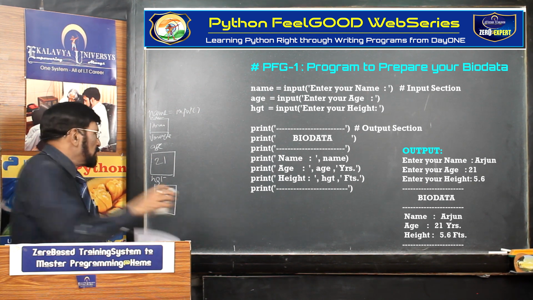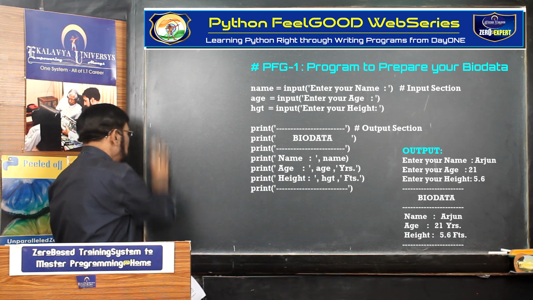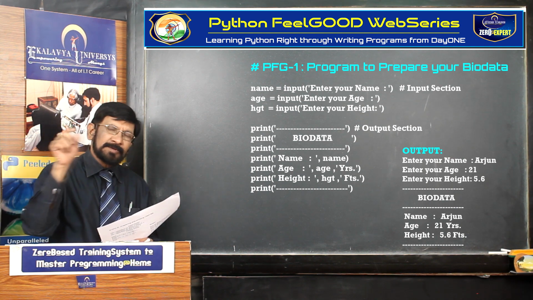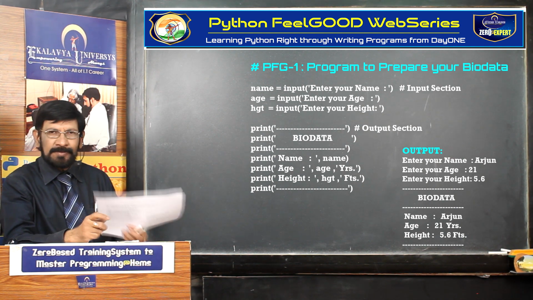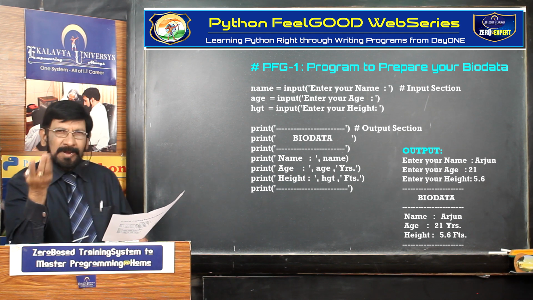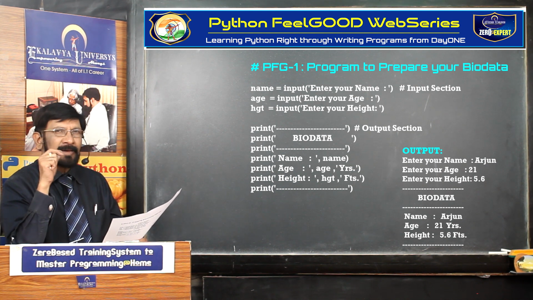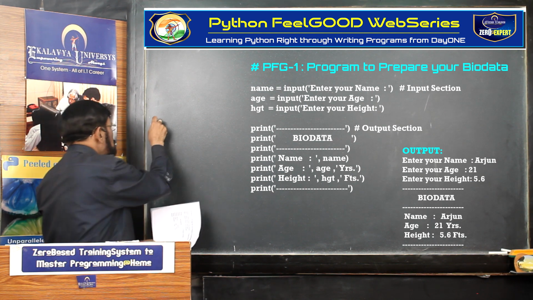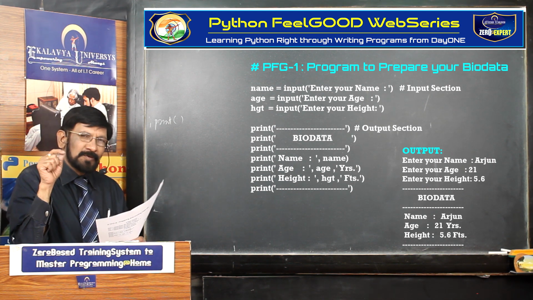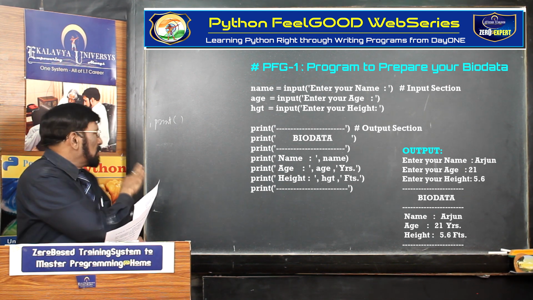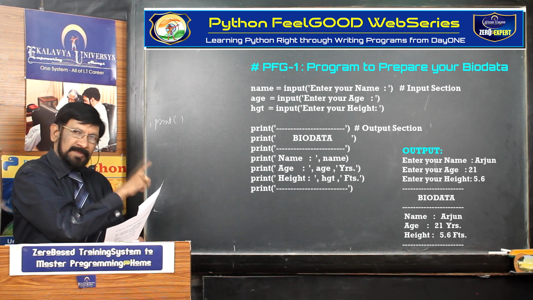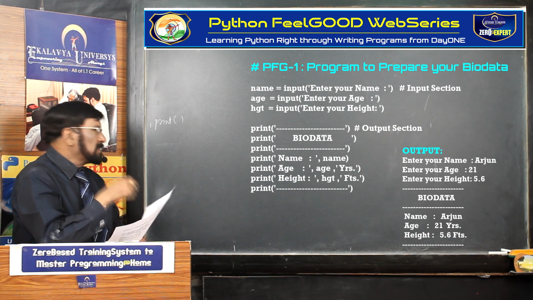Okay, so by this reading activity, an operation is done. Whatever data you enter is stored in the variables. It is safe in the computer memory. But how can you see it? That's why, in order to see that, we use another function. Another function is print. The name itself is telling. Input means it takes input. Now, print means it prints. Prints means displays on the monitor screen. Don't expect that it prints on the printer. It displays on the monitor screen.